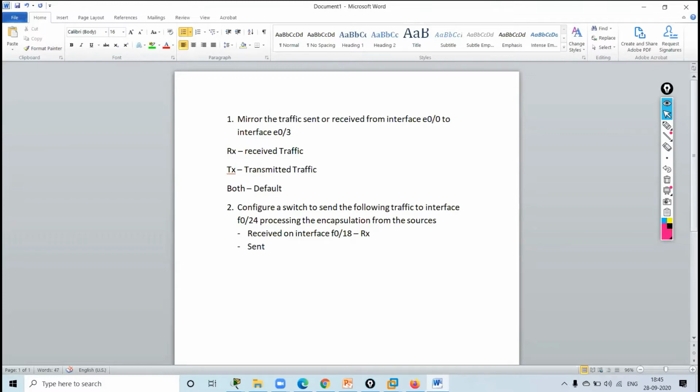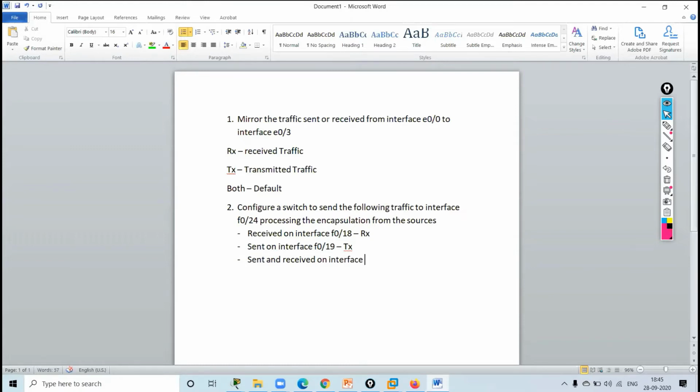Sent on interface FastEthernet 0/19, any traffic that is sent on the interface, that is TX. Then sent and received traffic on the interface.